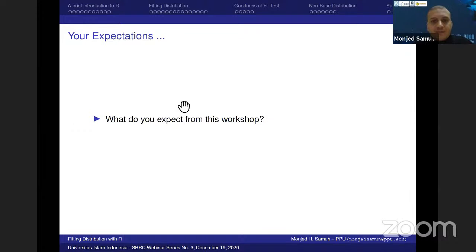All participants, you can answer what you expect from this workshop. You can write in the chat box, or you can speak in Zoom. Exploratory data analysis, yeah, in some sense. Learning how to fit some distributions with RStudio, great.